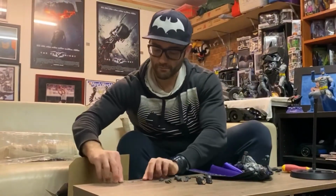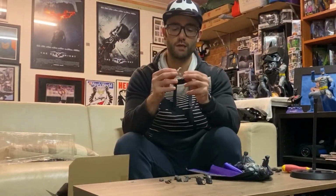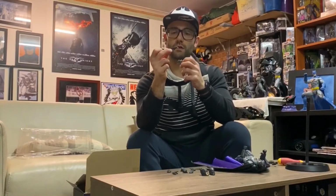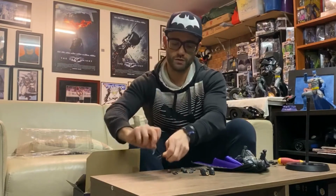As far as the weapons go, we've got three different batarangs that you can put onto the Dark Knight. So you've got a remote, I think this is the remote control batarang. You've got a vintage batarang that is definitely designed as a bat. And then you've got the Batman vs Superman inspired batarang as well. So a bit of touch of Batfleck there, which is awesome.